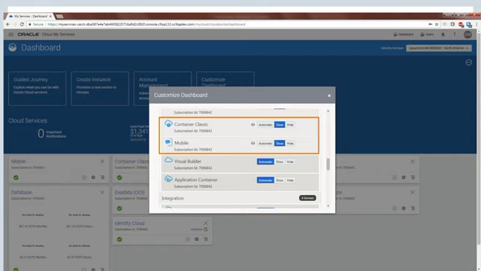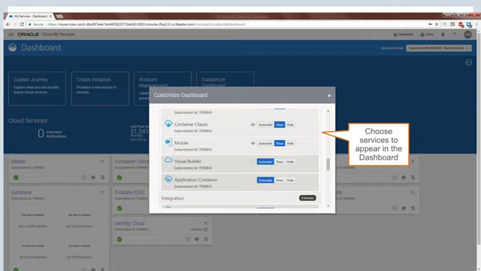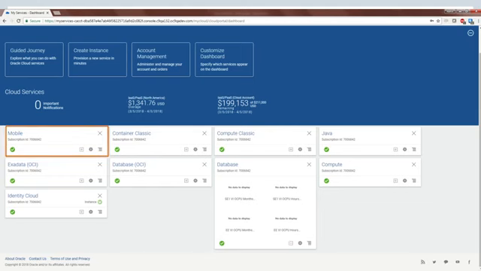In this case, you're looking at the Container Classic and the mobile service. You can click on hide to hide the services in the dashboard, or you can click on show to show the services in the dashboard. So over here, the mobile service is visible in the dashboard along with the Container Classic service.